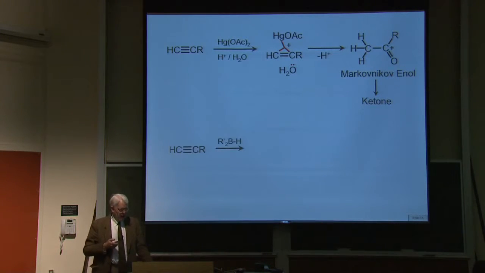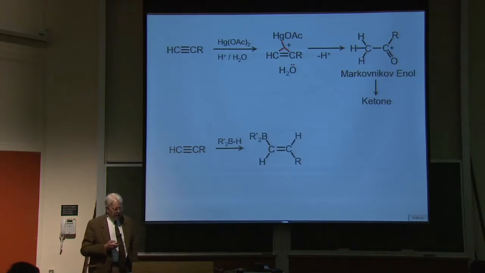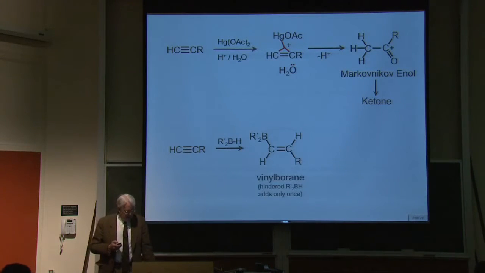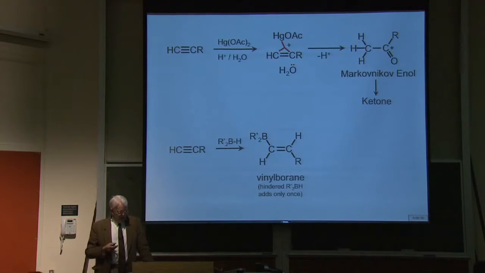Okay, the alkoxymercuration of an alkyne doesn't wait around to do the sodium borohydride reduction. Now, remember, you could do the other thing in an alkene, add in the other regiochemistry by using a borane. For acetylenes, you use a special borane, which gives you a vinyl borane as the product, and it won't add a second time if you have those R prime groups sufficiently hindered so that it blocks access.